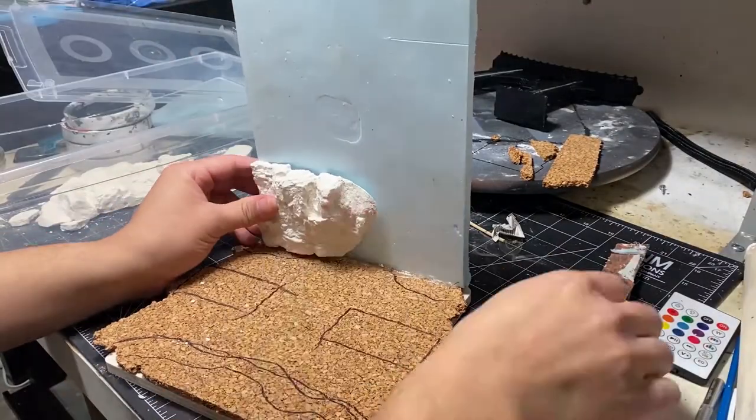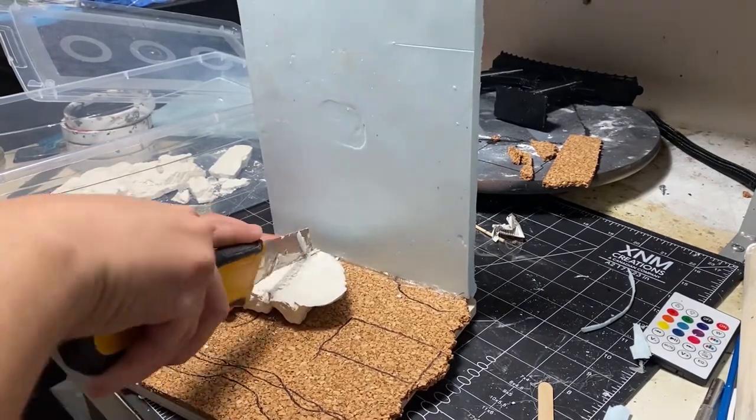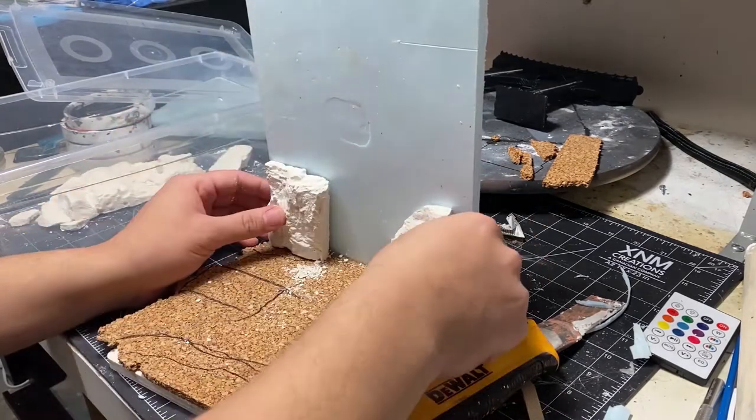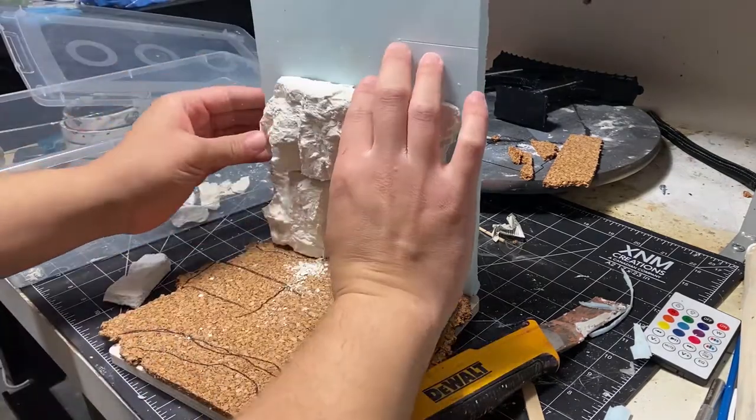Take my figure and just sort of mark out roughly so that a person could theoretically fit through this entrance we're making here. And then again, I'm just putting the rocks where I think they should go and then snapping off the excess so it fits along the edge of the XPS.